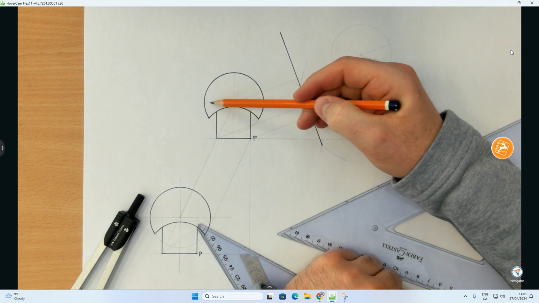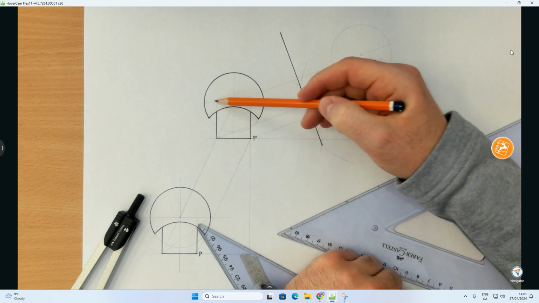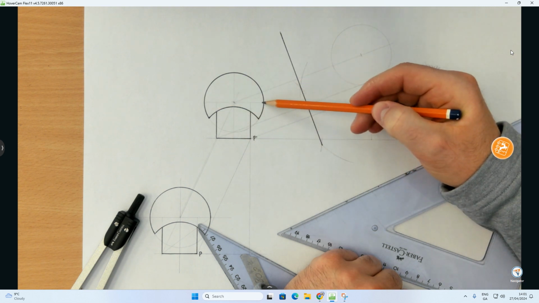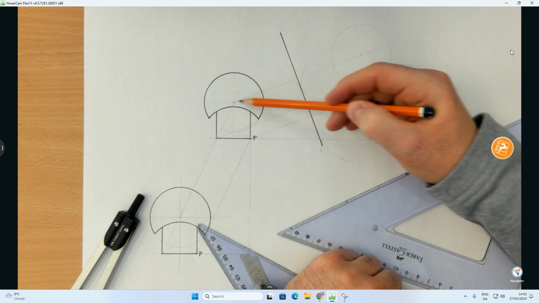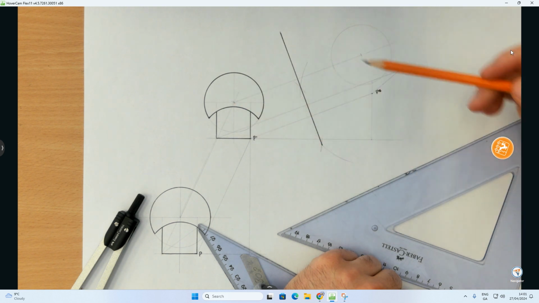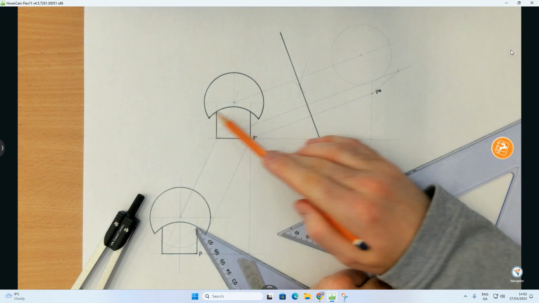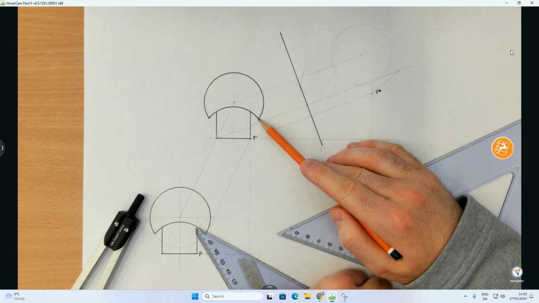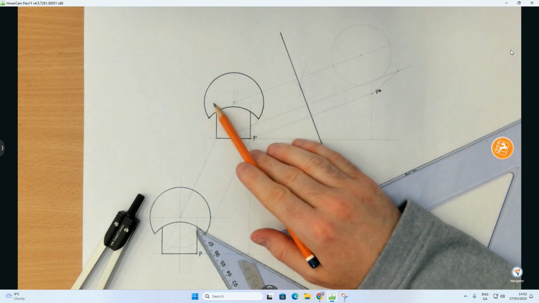First of all, what I know about the base is that it is parallel with the line running horizontally across for the axis, and the stem is perpendicular to the horizontal axis of the circle. So I need to go perpendicular to this line to find the stem. How do I do that without having to find it exactly? I could project out these points, but it can become a little bit awkward. I simply want to find that line.